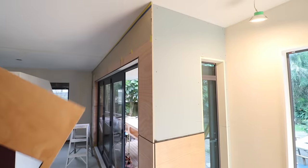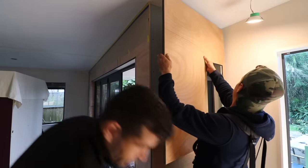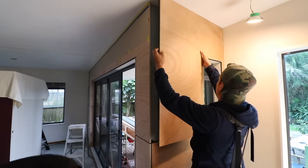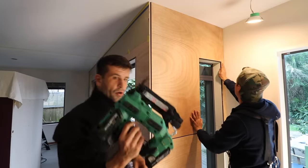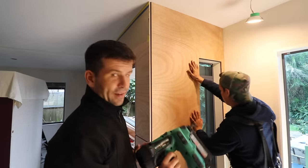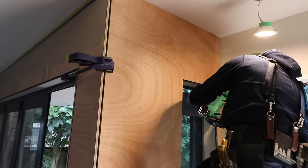I'm gonna get some glue on there. I'm happy with that. What do you say, Pato? Are you happy? Don't drop it, man. Jesus. Glued up, ready to go. In with the green. The 18 gauge Hikoki, Hitachi. It's working a treat. It's a superior finishing here, my friend. Yeah, you happy with it? Awesome.